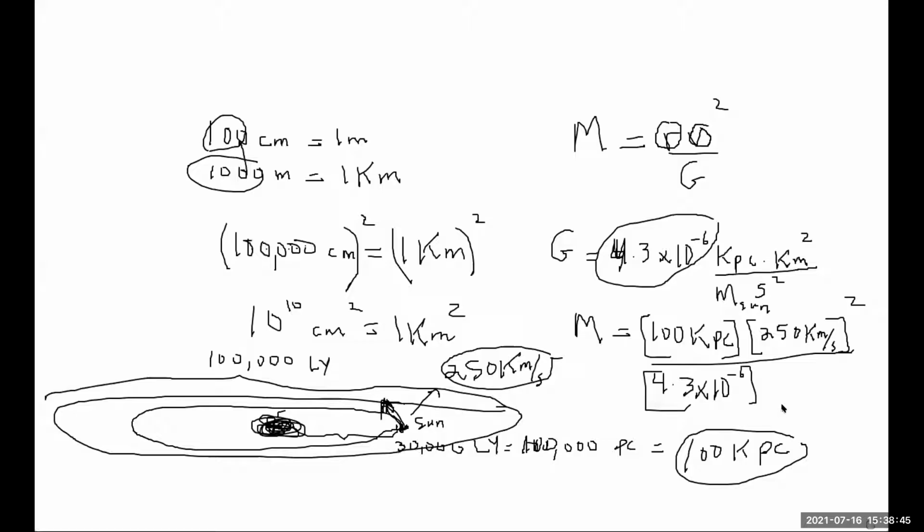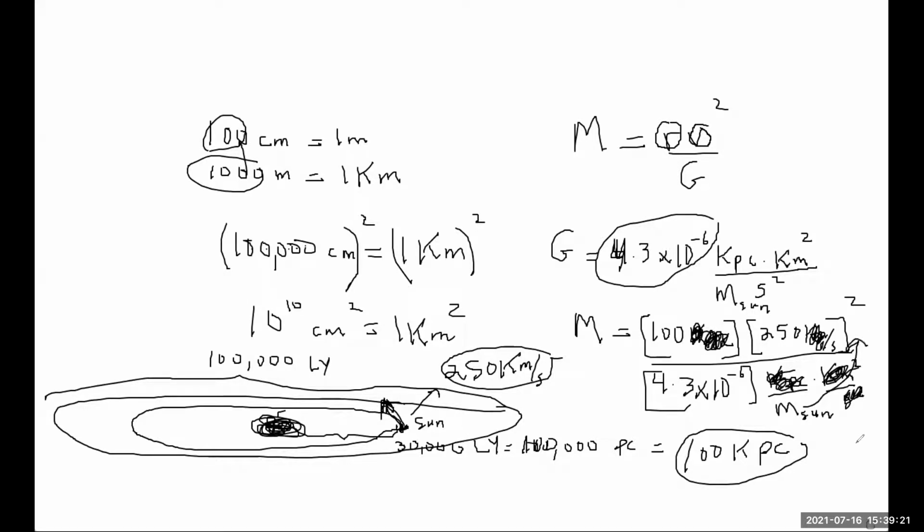Okay, so then how do the units work out here? So look at the units here. Kiloparsec times kilometer squared over mass of the sun times second squared. Well, the kiloparsec here from the G value, from the specialized G value, is going to cancel the kiloparsec here. And then kilometer squared is going to cancel this kilometer per second squared. This is going to cancel. And mass of the sun is going to go up.